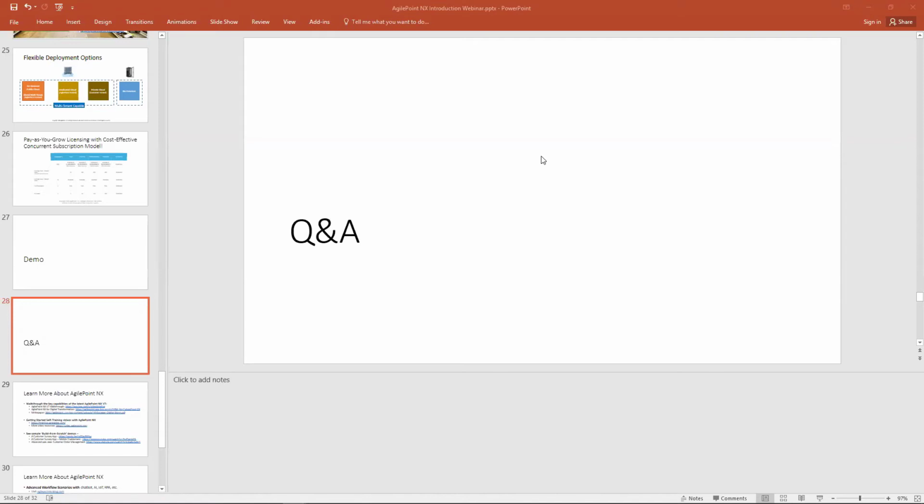But from that point on, the platform itself was really designed to enable someone with a business analyst skill set or less to begin building applications, right? And of course, as we mentioned, there are interfaces within AgilePoint that are optimized for the respective roles. That's not to say that a professional developer can't leverage the drag and drop interface, right? But it is an option, if you do want that extra level of control, right?